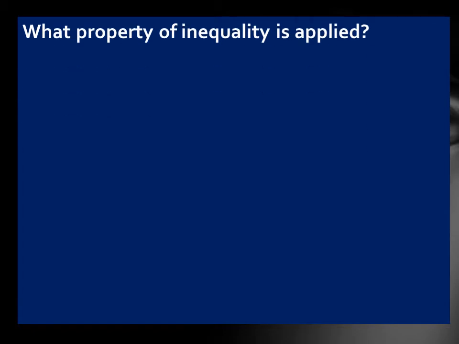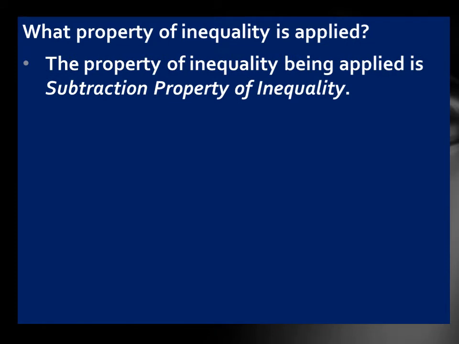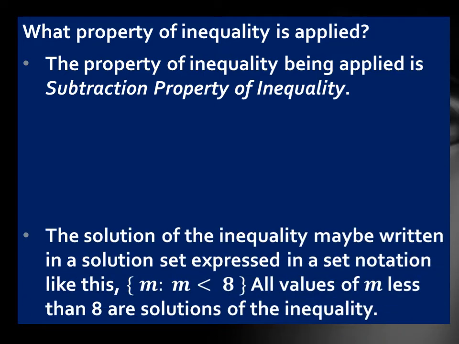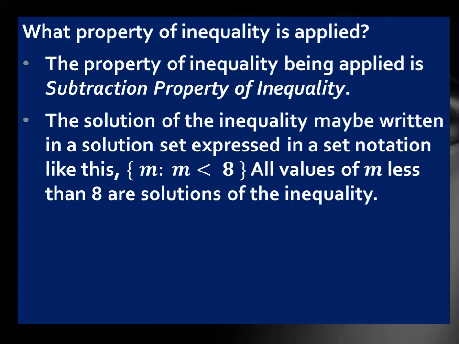What property of inequality is being applied? In the previous slide, the property being applied is the subtraction property of inequality. The solution of the inequality may be written as a solution set expressed in set notation like this: m such that m is less than 8. All values of m less than 8 are solutions of the inequality.